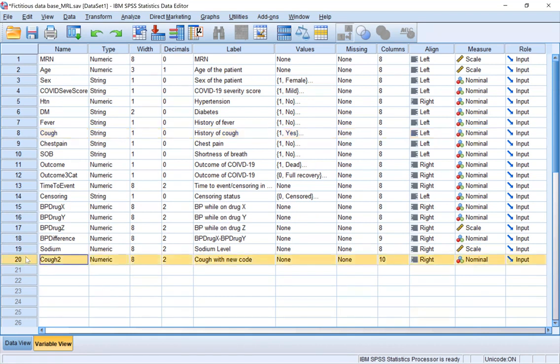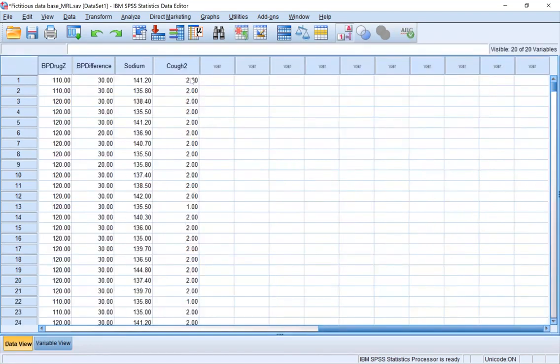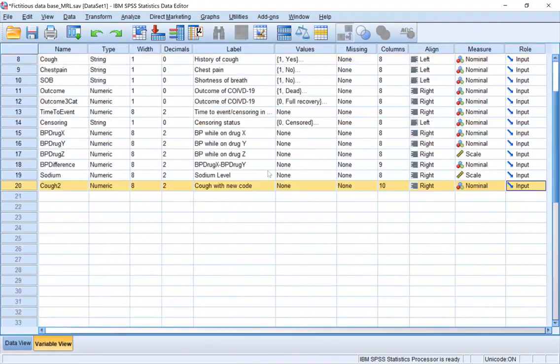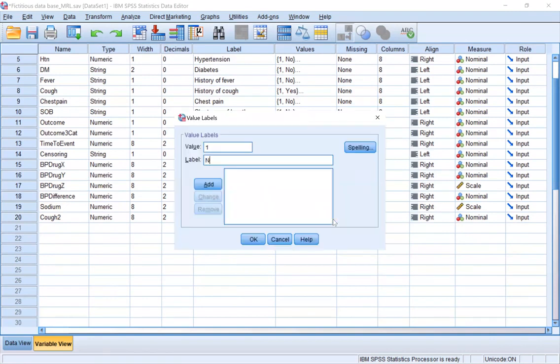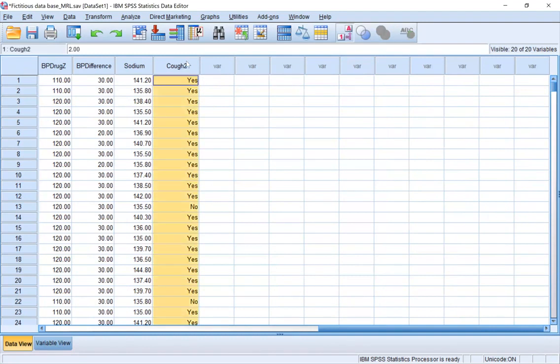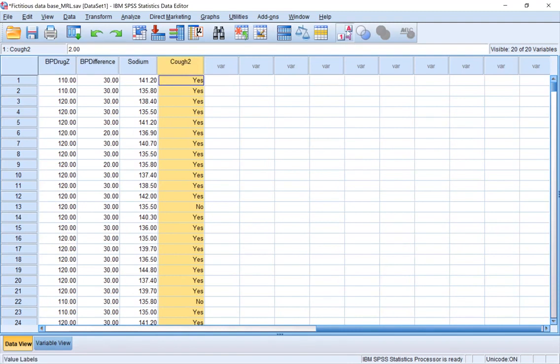Since we don't have a label, we won't be able to see it. We're just going to get random 2s and 1s because we haven't labeled it yet. So we have to give it a label. 1 is no, 2 is yes. So now, as you can see, it's coded as yes and no. To flip between the codes and the word responses, you can click this one on the tab above, 1 and A. As you can see, when you click that, it will flip back and forth between the codes and the responses.